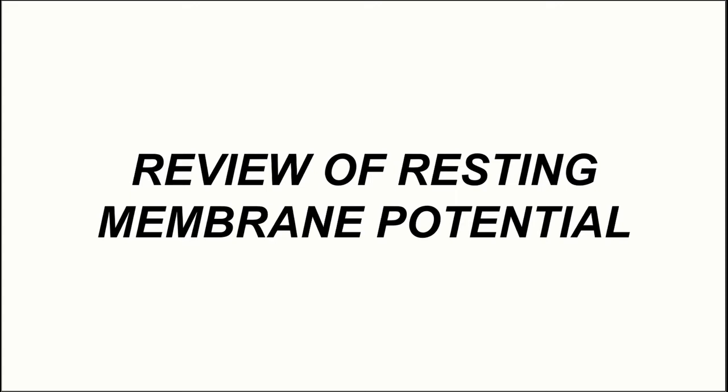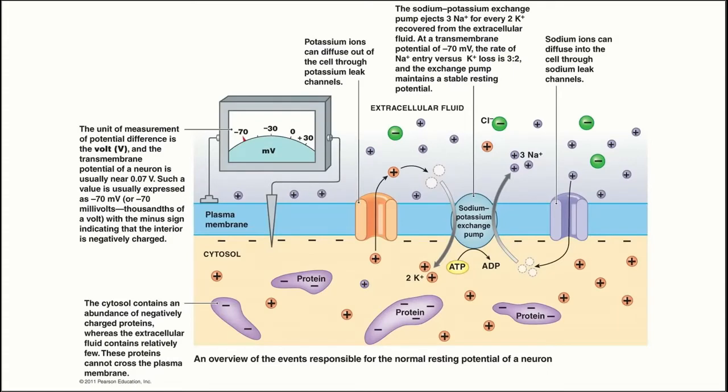So let's briefly review resting membrane potential. This is the membrane voltage that is seen in pretty much all of our cells, neurons in particular. It's very important. This is the resting membrane potential or voltage that we see across the plasma membrane when the cell is not stimulated. This is a good diagram, I think, that summarizes everything that's going on in the resting membrane potential of a neuron. And recall that resting membrane potential is a voltage difference across the plasma membrane. So it says resting membrane potential, but you can trade out this word potential for voltage. Resting membrane potential or resting membrane voltage mean the same thing.